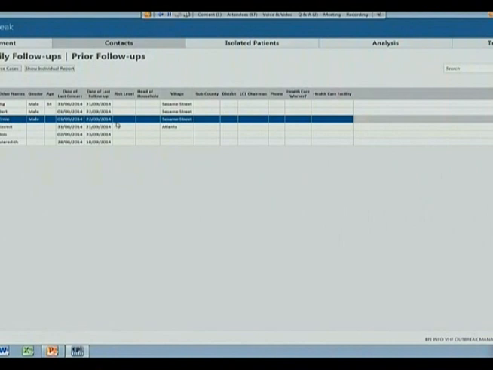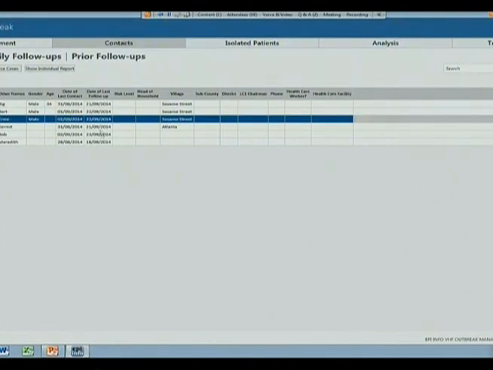Ernie's date of last exposure is the 1st of September, so his date of last follow-up is the 22nd of September. So he's definitely still in his 21-day window. All of this, by the way, anything with dates, the computer interprets today as the date of the computer. This is important to remember, because if you're up late and you're entering data and it passes midnight, the computer changes to the next day, which can actually have an impact on stuff. So today is the system date of the computer.